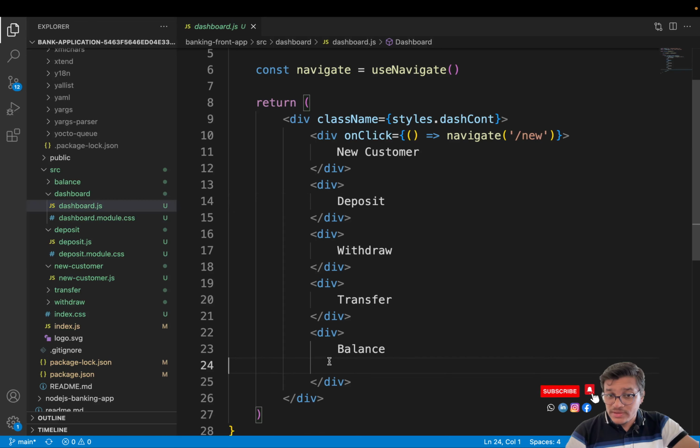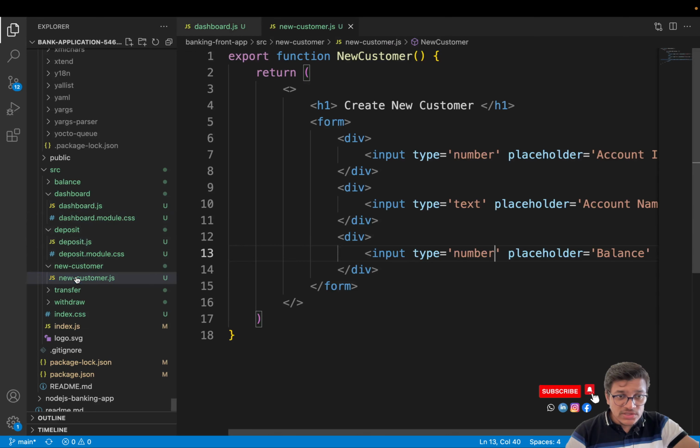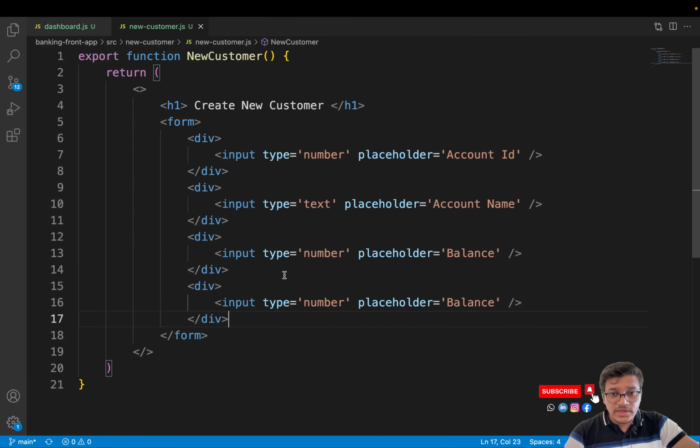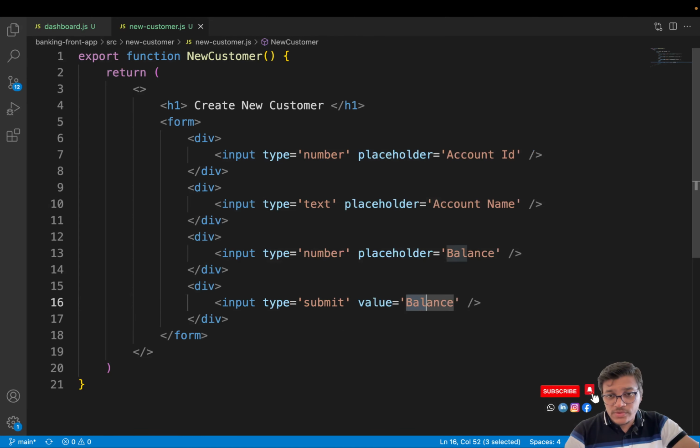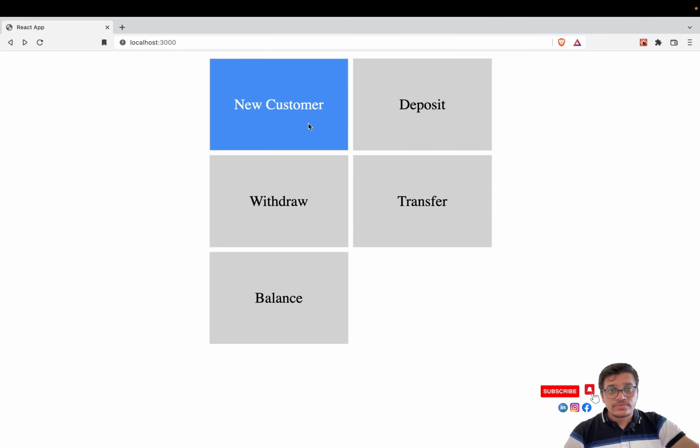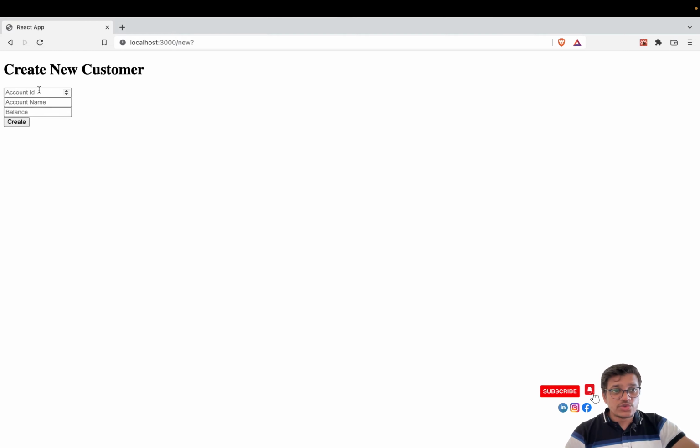Now there would be one button, just a minute. In the new customer, we didn't take submit button over here. Input type submit, and here we can say value is equals to create.